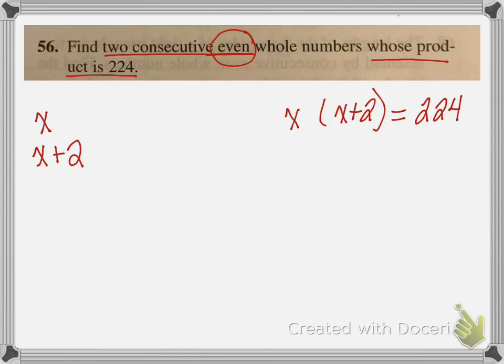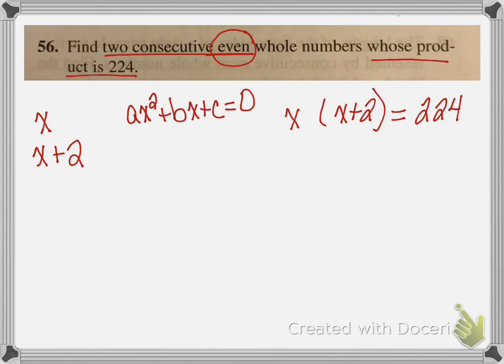Now, if we think back to Wednesday, what I'm doing from Wednesday is I'm trying to put this in standard form, okay? So standard form is that my quadratic has to be in the form of ax squared plus bx plus c, okay? So that means everything's multiplied out and my x squared comes first. That's what that means. What does it also have to be equal to? 0. Okay, so the way that I solve this is I'm going to go ahead and distribute that x.